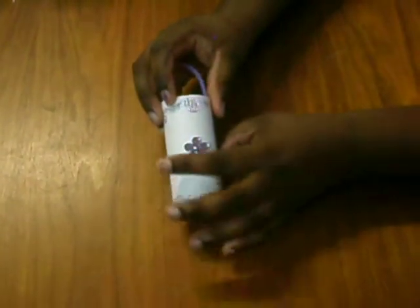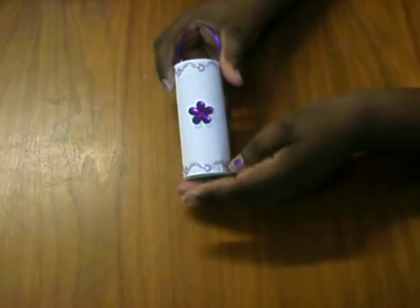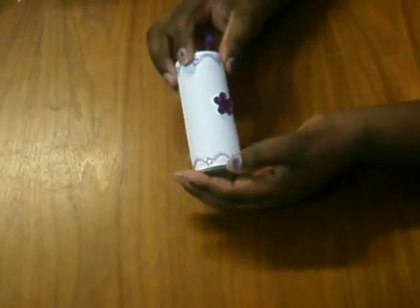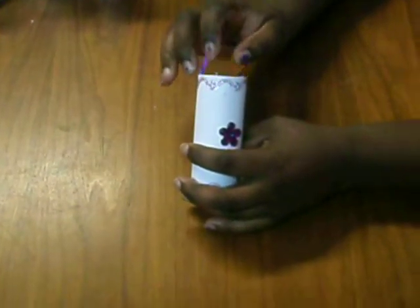And a flower in the center. For Rapunzel's hair, I just added a whole bunch of flowers. So if you have a whole bunch of flowers in this lantern, I add this ribbon for the top. And since it was Flynn and Rapunzel, I did a second lantern. And I added a different sticker and center flower. And this is all trim, ribbon, lace that would coincide with a picture that you would see on the front.